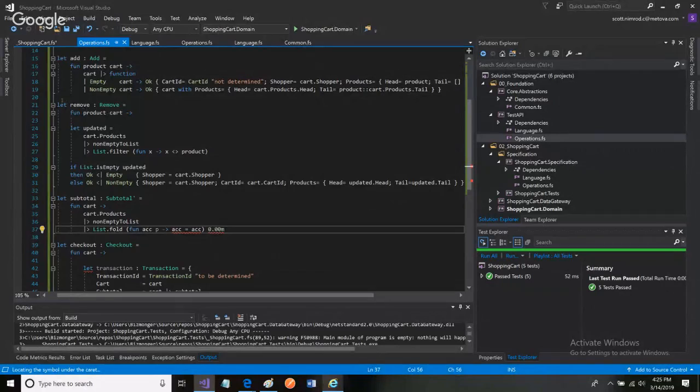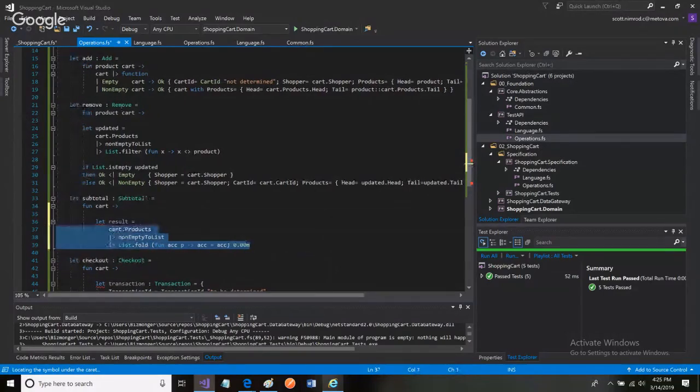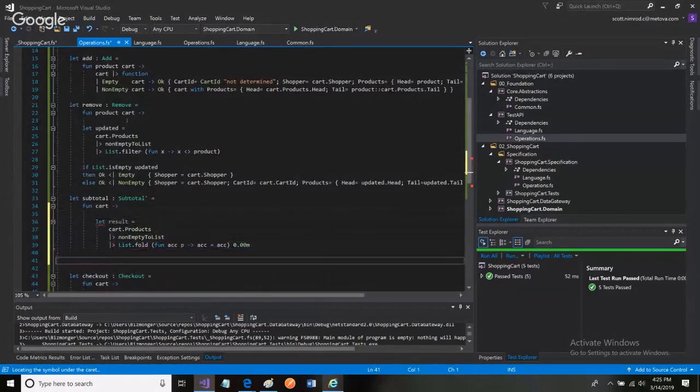Okay, so we say let the results equal, and then you can push this over. And then over here, we can say that it's going to be an okay.